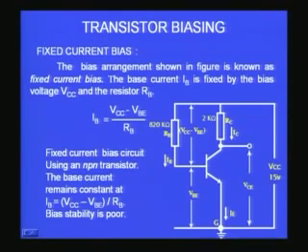So one of them is a very simple biasing circuit that I already discussed, and that is you use a voltage supply for the base and you use a base resistor. But instead of using a separate power supply for the base, you already have a VCC supply, and therefore I can take the base resistor and connect it to the VCC there. So now the same VCC is providing the IB as well as the IC that I require. So this is a very simple scheme of biasing the base by providing a constant current for the base.